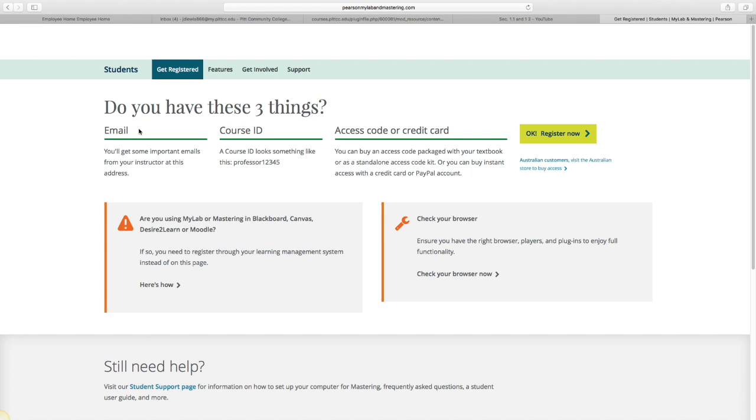All right, course ID. You got that a while ago from Moodle. It was the piece that I blanked out. The access code or a credit card. Well, the access code you can get one or two ways, and we'll get to that in just a few minutes. All right, so it says, okay, register now.